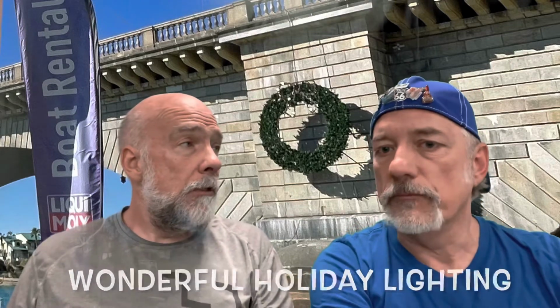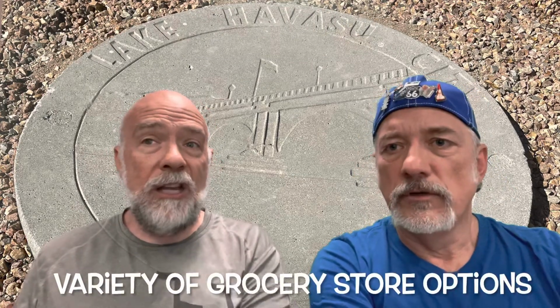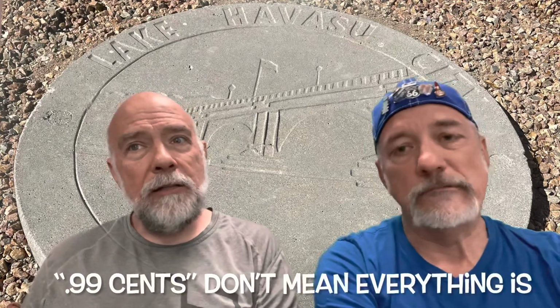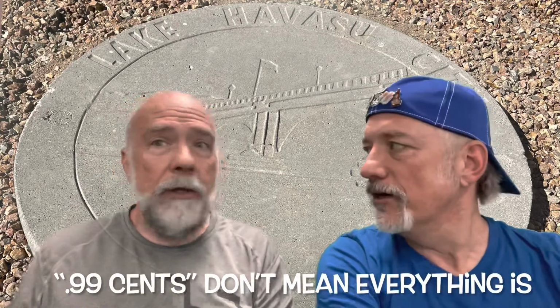Shopping around the area. There are thrift stores. There's like 4 or 5 supermarkets: an Albertsons, Safeway, Food City, and 99-cent store. Not everything's 99 cents or $1, but it's close enough in today's day and age. And on the north end of the city, there is a Walmart that has a full grocery.